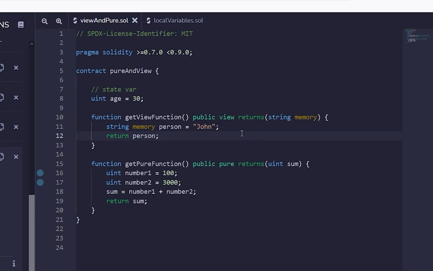And we also have explored one more thing in this video, that memory keyword. That memory keyword is just to make it temporary, because this will not take any place in the contract, but this will be temporary. And we are using the string data type as a local variable. By default it's a state data type, but we are using it as a local data type, so we also have to make it temporary by writing this memory in front of it.